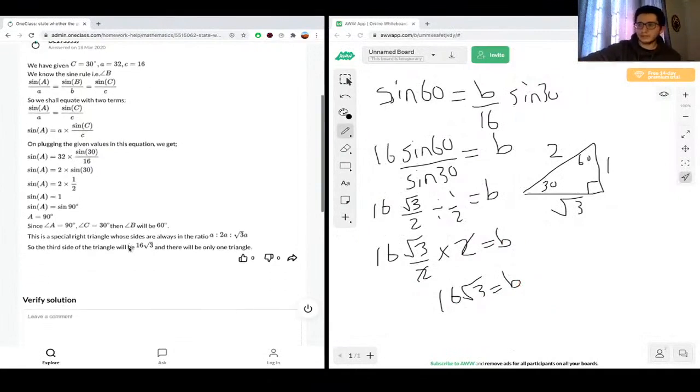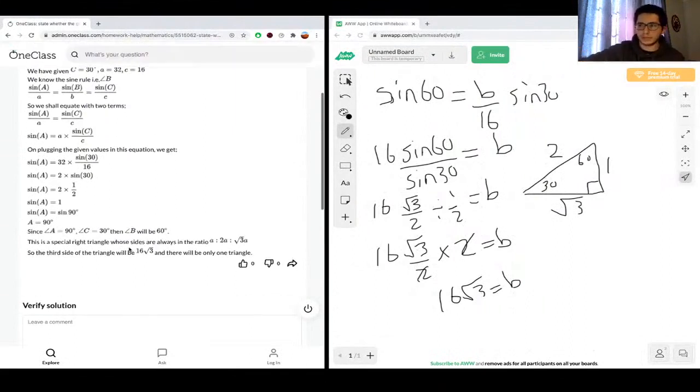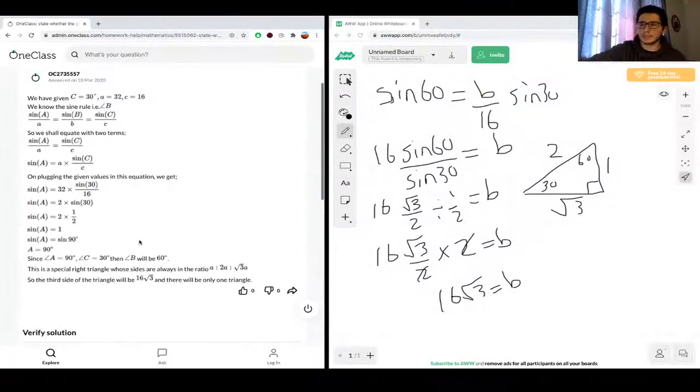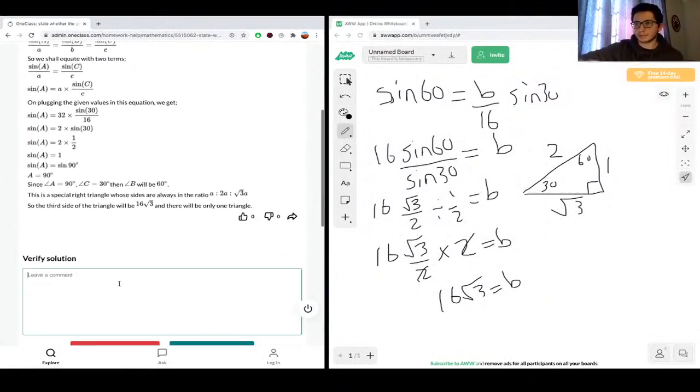So the final answer is the values of the triangle: B is equal to 16 times root 3. And then the rest of the given values, and we know angle C from before is 30 degrees, and we solve for angle A, which is 90 degrees, and we also solve for angle B, which is 60 degrees. So looking at the solution presented, it outlines a similar format, and the solution is correct. Excellent, solution is correct.